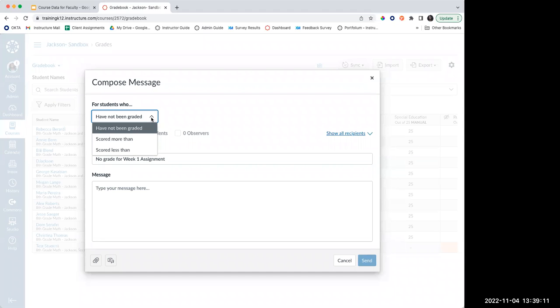So between new analytics, the user access report, and using message students who all around your Canvas course, you definitely can see what students may need help, or reach out to them proactively if that's something that you want to do. If not, you can also encourage your students to, once you add in new analytics, take a look at their own individual analytics and ask you some questions.